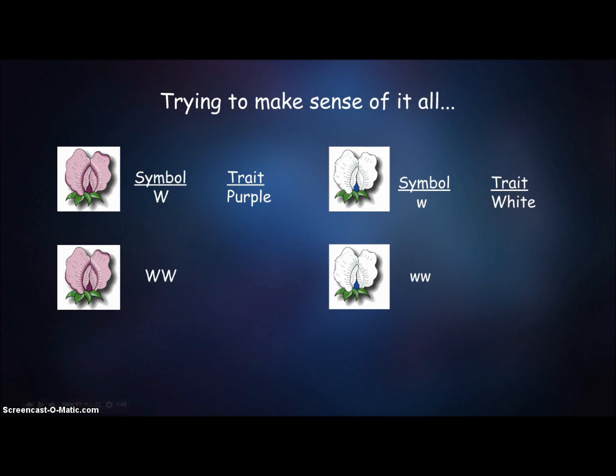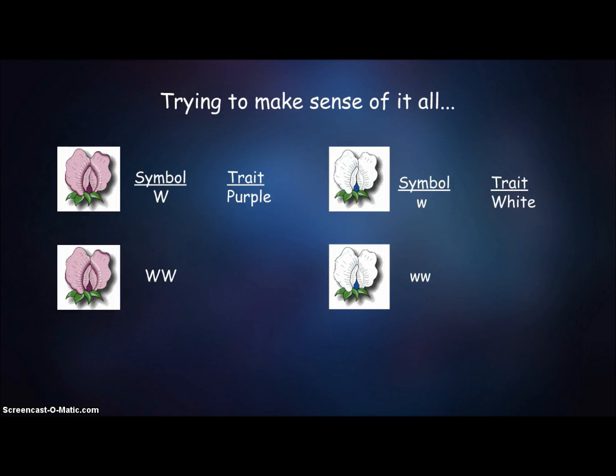So when Mendel was trying to make sense of all the genetics that he was seeing with his pea plants, he came up with something that really helped analyze all the data that he was seeing. He came up with a system to give the traits a symbol. In this case, the purple plant has a capital W. And again, that's the dominant trait. All dominant traits will always be given a capital letter. Why it's a W in this case, I'm not quite sure. But the symbol for the white flower, or the recessive trait, is simply a lowercase w. So same letter, it's just capital or lowercase. Capital for dominant, lowercase for the recessive trait.